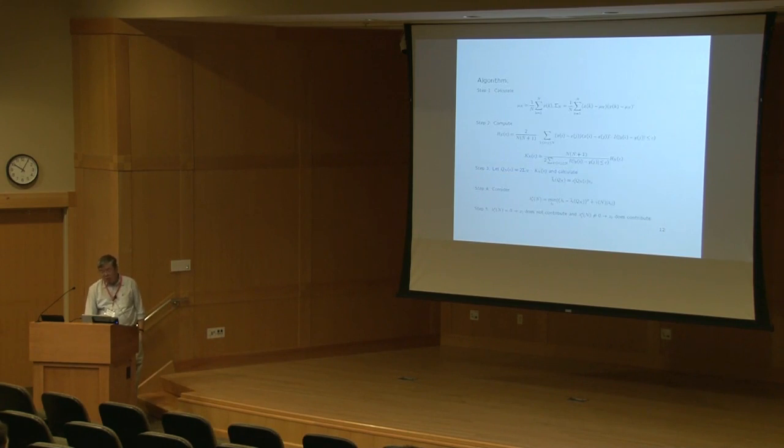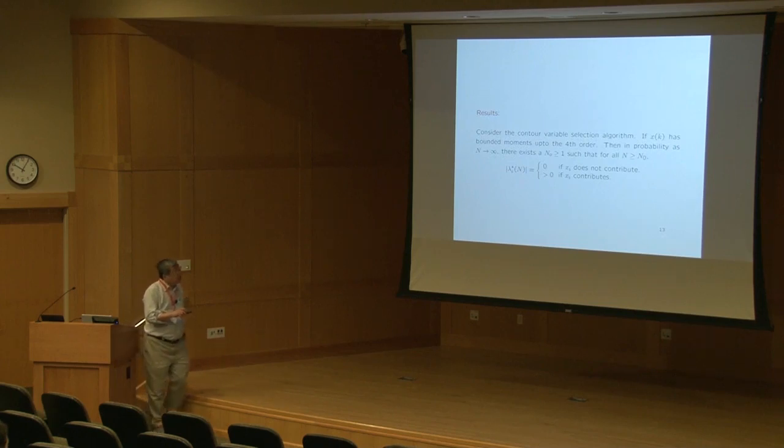We have an algorithm. I don't think I have to go through it. And only the result is, under some conditions, if we have some indicator, then in probability we can say if y does not depend on x, then this lambda will be 0. And if y depends on x, then lambda is larger than 0, on average. So we have a way to check. Okay, but the idea is based on conditional probability.